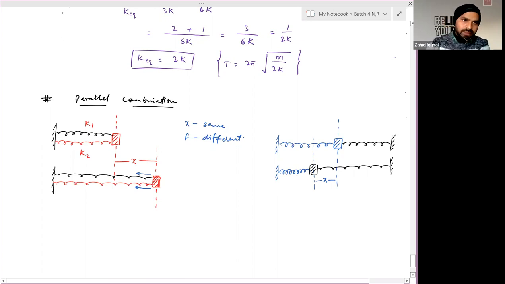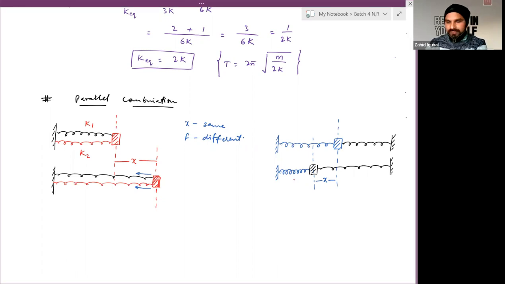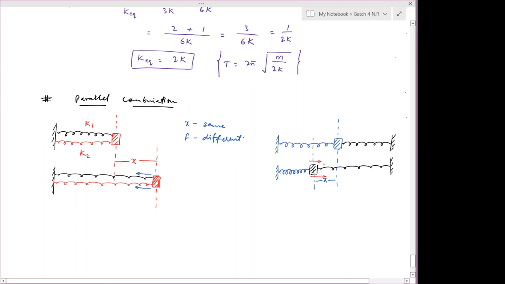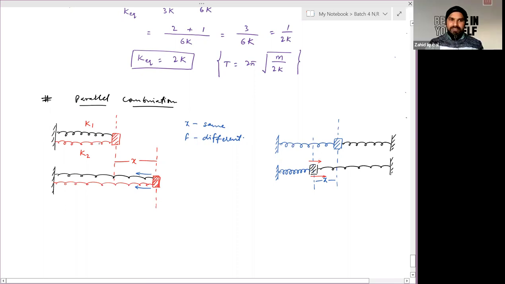So if you have to calculate the restoring force related to this part, in the left spring, which is compressing, the restoring force will be along this way. In the right part, which is extending, the restoring force will be opposite of it, like this. So net restoring force will be the sum of these two individual forces. So we can say this is the same as the parallel combination we have in the left part. So both combinations are treated as parallel combination.